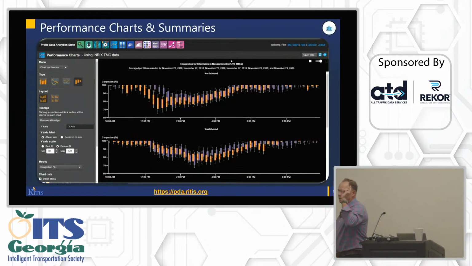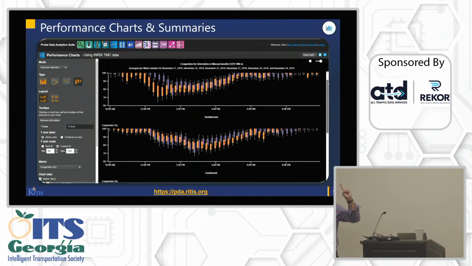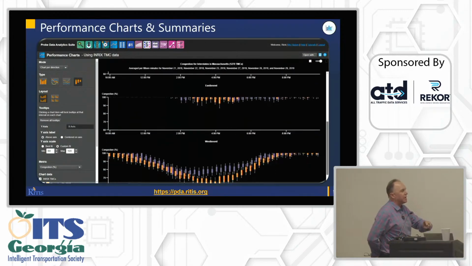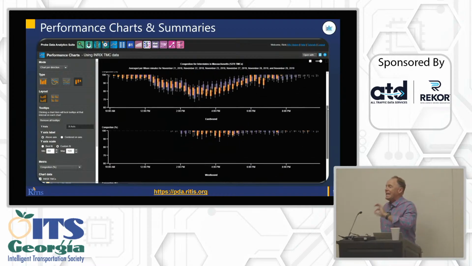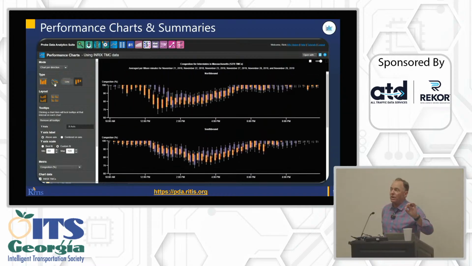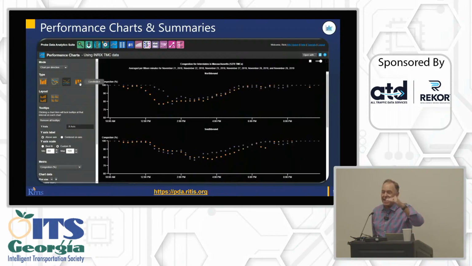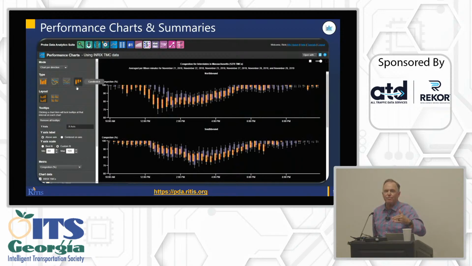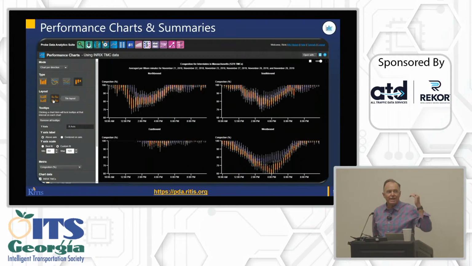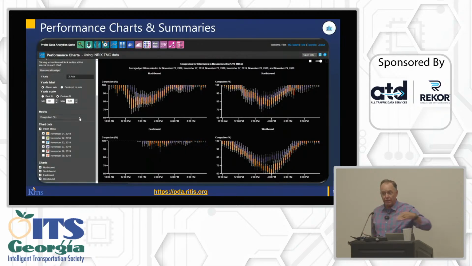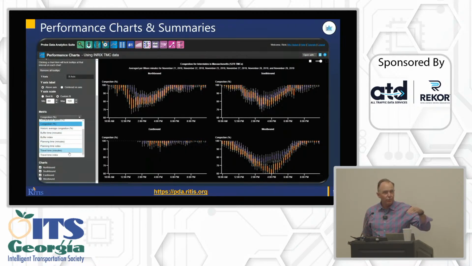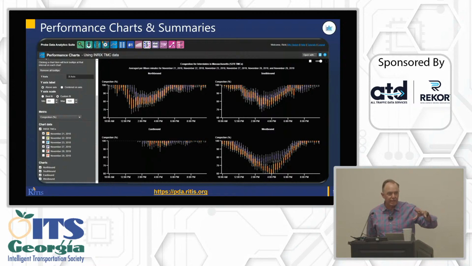Performance charts. The single biggest distinguisher about the performance chart output data visualization is that it's the only tool within Probe Data Analytics that gives you statistical variation in speeds. You're going to get an average speed right down the middle, because you're getting a mean speed for wherever and whenever you performed your study.